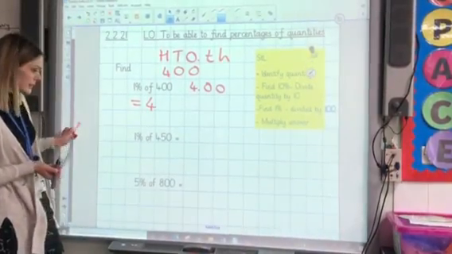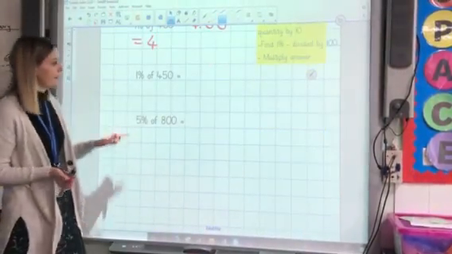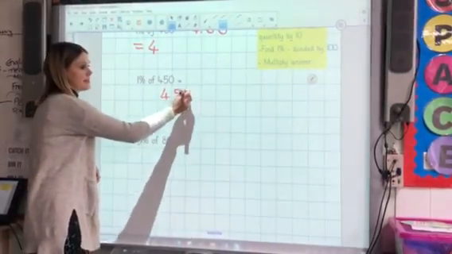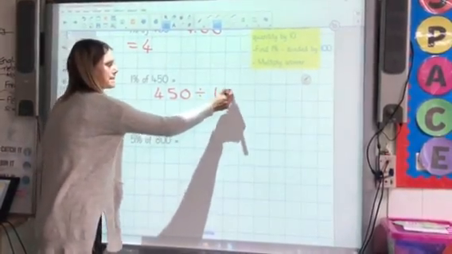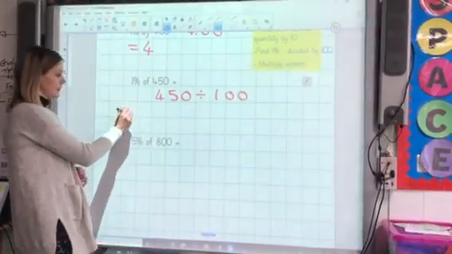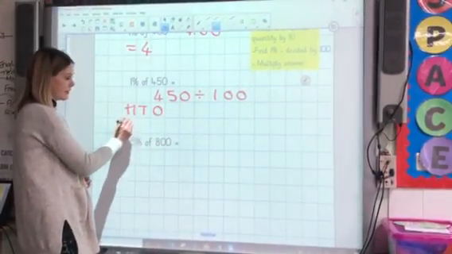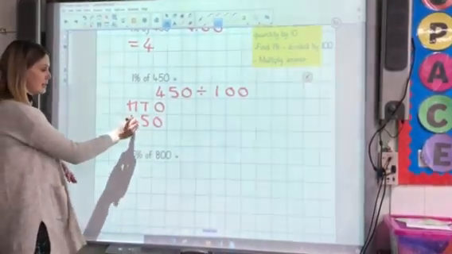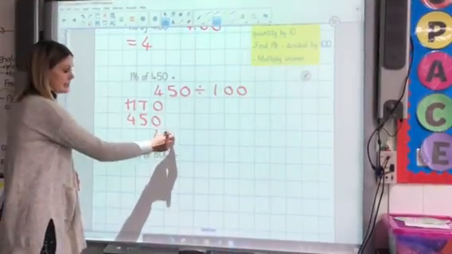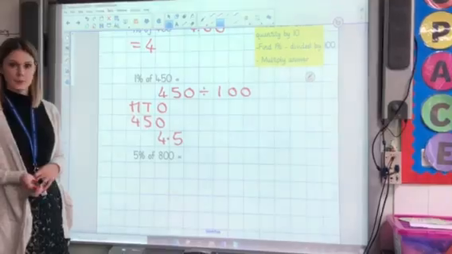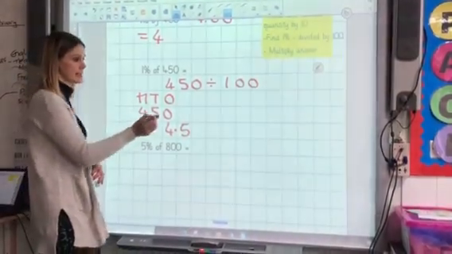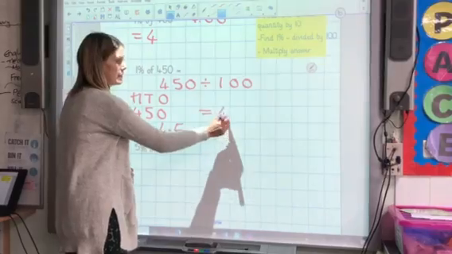If you have a number sort of like 450, again, you need to divide it by 100. But if I put in my place value, you'll notice, okay, if you move it 2 places, you'll have a decimal number, 4.5. And you might find some of the numbers today were in decimals. So 1% was 4.5.